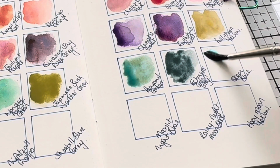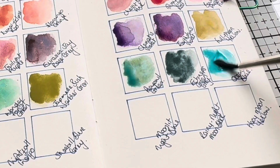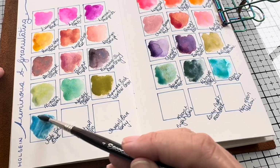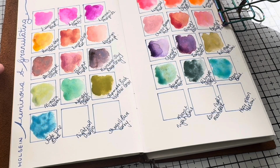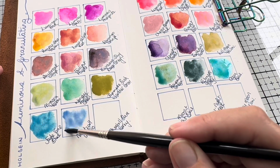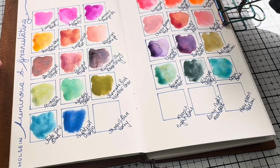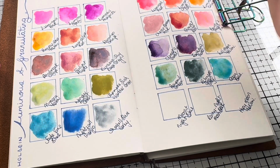It's again just quite a muted colour, very bluey green. It's just really lovely, and I think the separation on the paper is quite subtle, but just a really lovely colour. And then there I just did Ocean Blue, which is very turquoise with more of a bright green secondary colour showing through. And then Jade Vine Blue is the colour in the bottom left, and you can see again a bit of a turquoisey blue with a purple colour coming through.